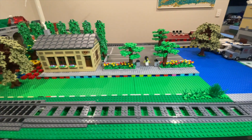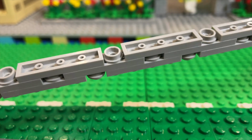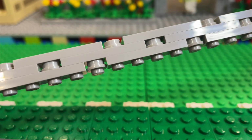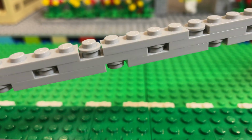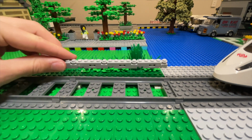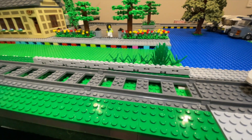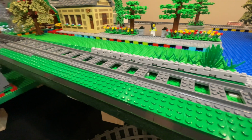Next we'll be adding a small stone wall along the edge of the train track made with 1x4 plates and 1x1 round plates. It's a really simple design that can be used straight or slightly bent if you're needing a curved wall. The stone wall in light grey has created a contrast against the dark grey, which highlights the incline in this section of train track.